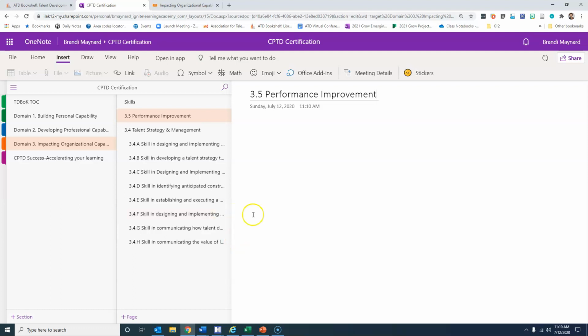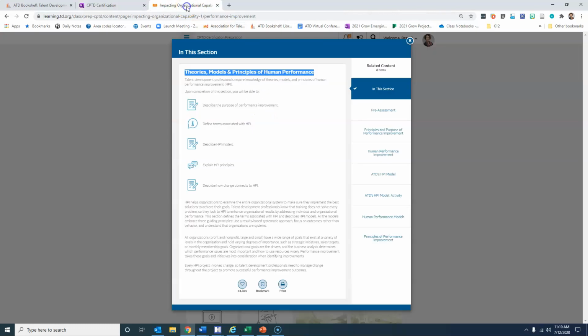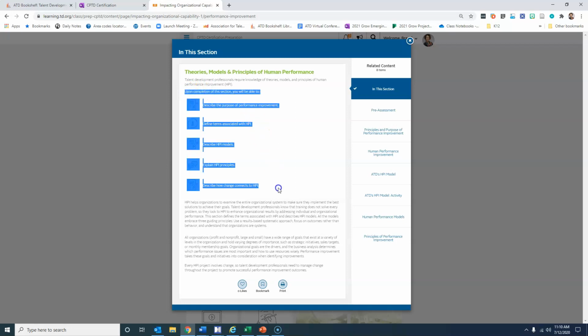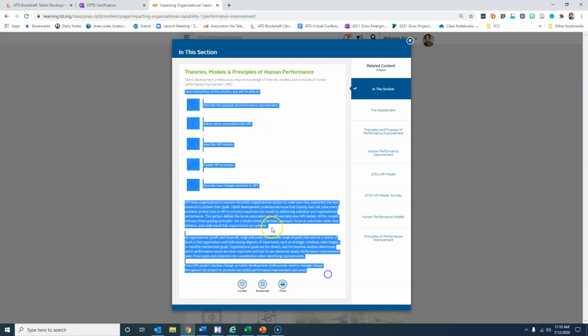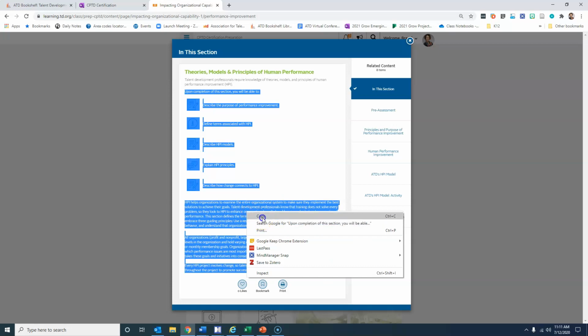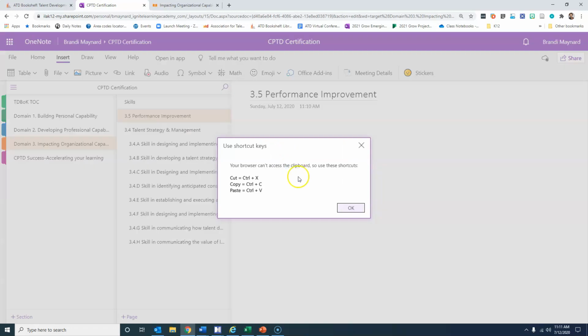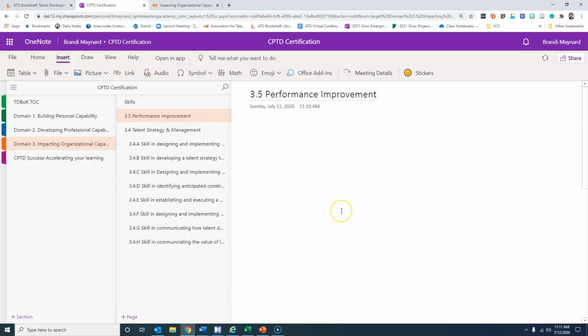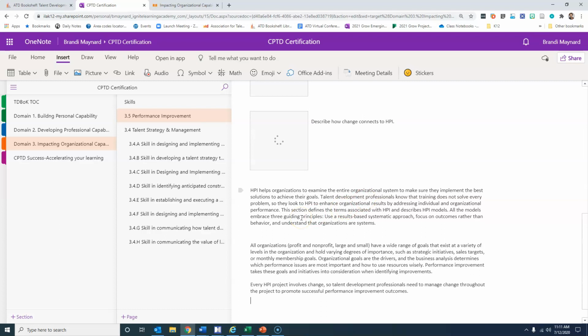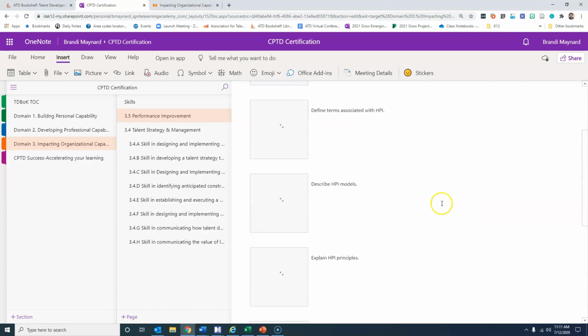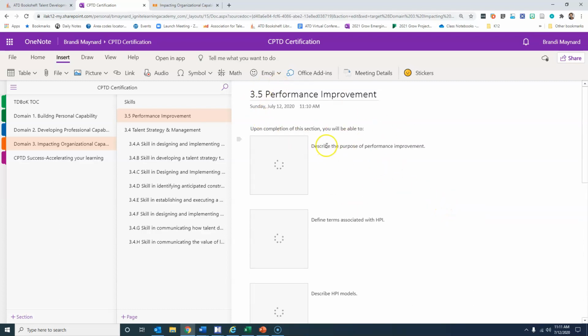And then what I like to do underneath here is I also like to include what I need to know under performance improvement. So upon completion of this section, I need to be able to do this, and sometimes I add in all of it. So I'm just going to copy it, and then I'm going to paste it as plain text. So just paste that text only. It's going to have me do it with the buttons that are on my computer, Control V. So here we go. This is the performance improvement and what is included in that.